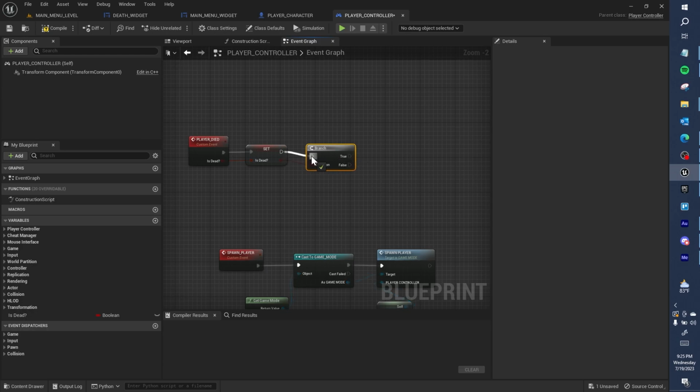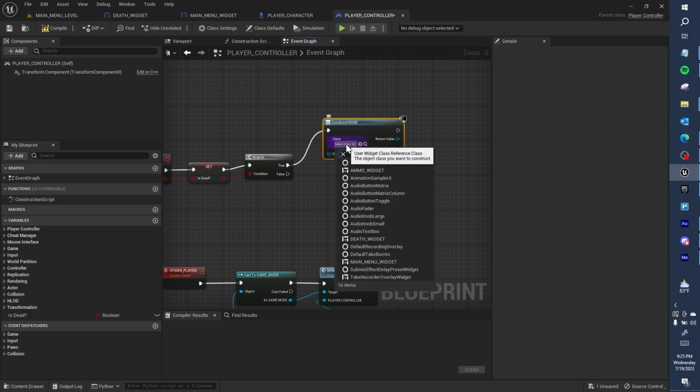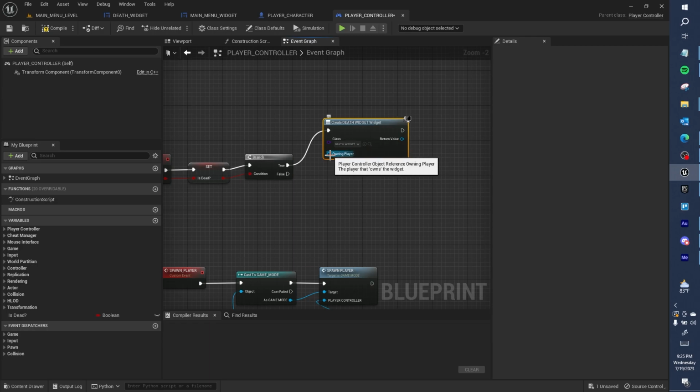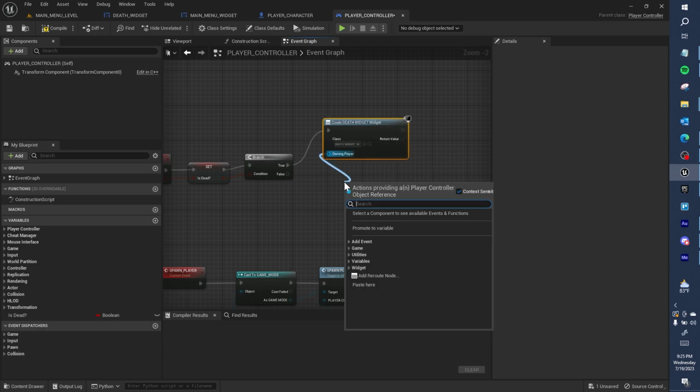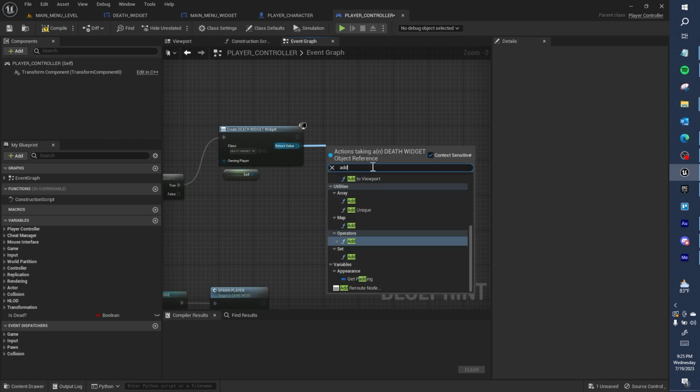If it's true, I want to create a widget. I want it to be the death menu, death widget. Owning player is owning player's player controller. And I'm going to add this to the viewport.